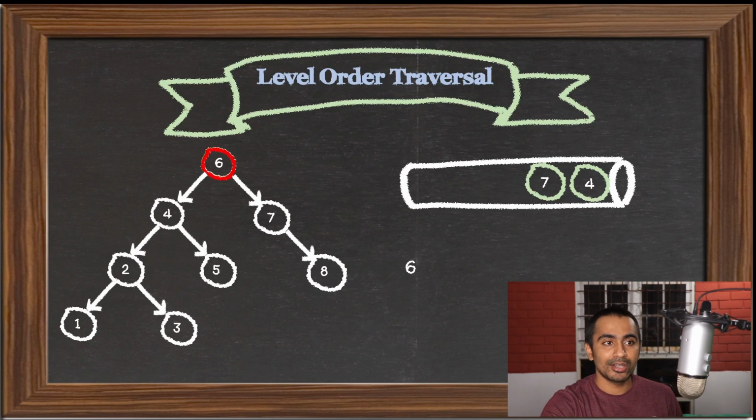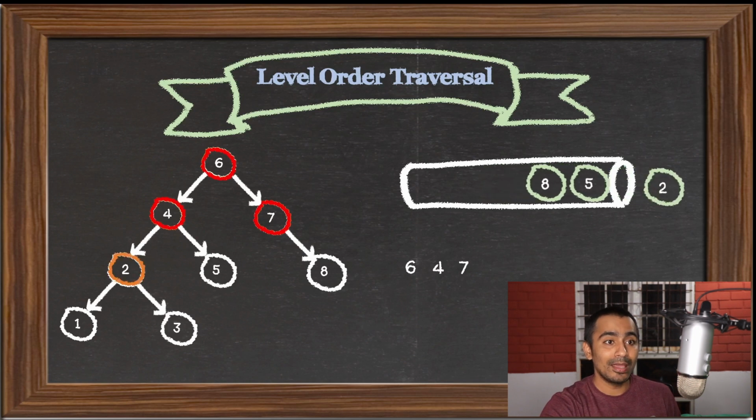So in the next iteration, we get node 4 from the queue. We add its children, nodes 2 and 5, before processing it. And once we process the last node of level 1, which is node 7, we have completely processed all nodes in levels 0 and 1. Now, if you look at the queue, all nodes in the queue are from level 2, that is nodes 2, 5 and 8. So you're observing how we are processing nodes one level after another, right?